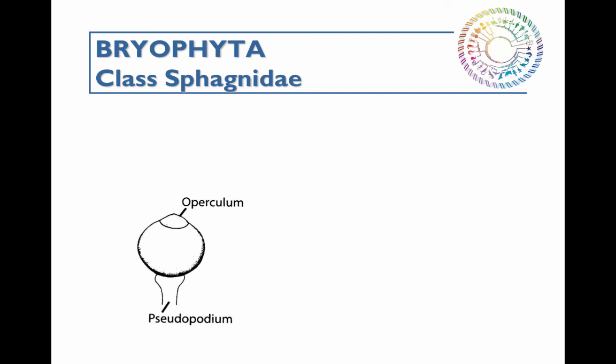So here we have a diagrammatic representation of the sporophyte. It's a sporangium with an operculum sitting on top of the gametophytic pseudopodium. But as the air around the sporangium dries out, the sporangium will start to dehydrate and will want to shrink. But because of the shape of the sporangium, it can't shrink very easily. Pressures will build up until the pressures are so intense that the sporangium will suddenly collapse.